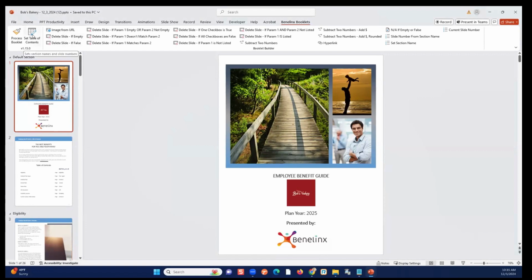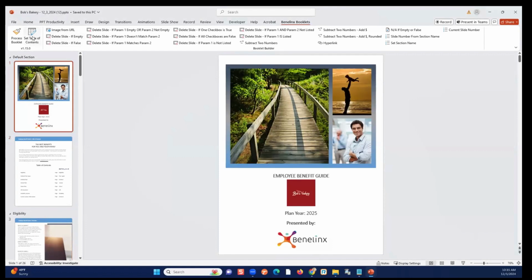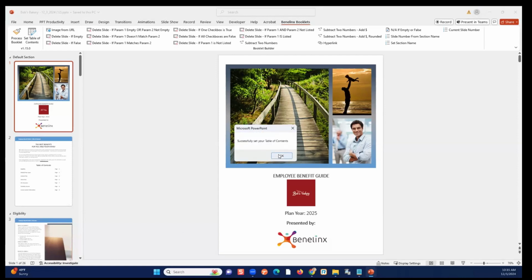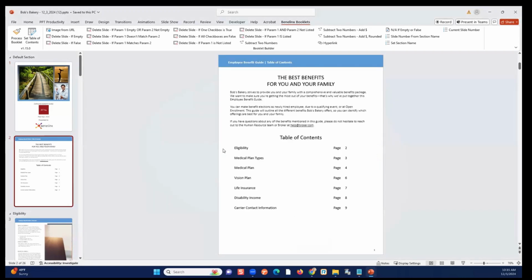Brand new feature now, as you can see here, we have a table of contents, but it's not completed. So we have an additional button now where we can set our table of contents. Again, it's going to run. And what it's doing here is reordering our pages based on what pages got deleted, right? It's going to renumber them for us, and it's going to delete any parts of our table of contents that we're not using.